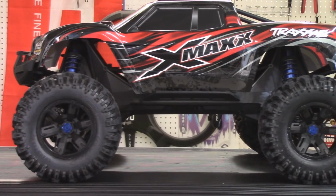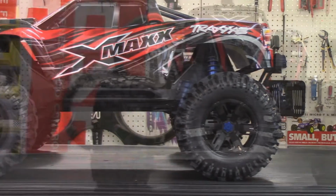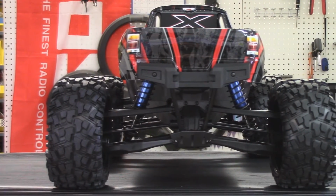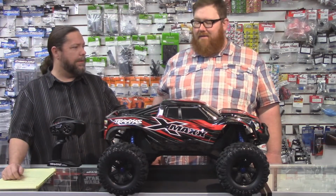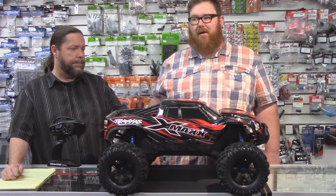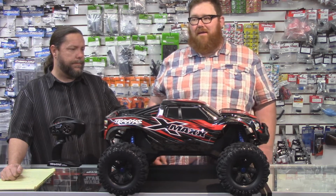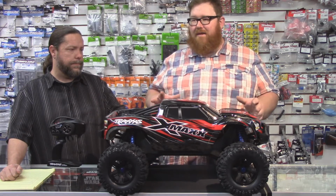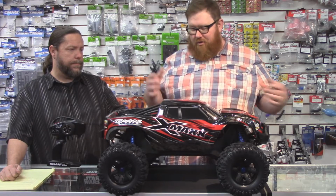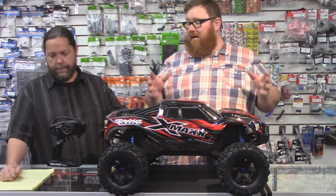Yeah, it's definitely huge. It's just redesigned from the ground up. Most folks out of the box are like, how big is it? They haven't given an exact scale, but it's close to 1/5. This is essentially a small fifth scale truck, and it shows. We have some of the other fifth scales in the shop, like the Red Cat, and this is almost exactly the same size as the Red Cat Rampage. It's a little bit shorter than some of the fifth scales, like the Losi, but it is a very, very big truck.